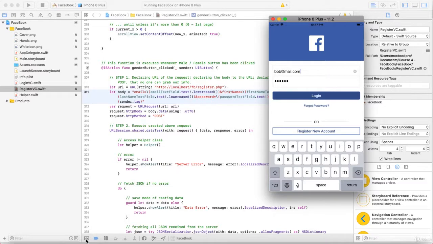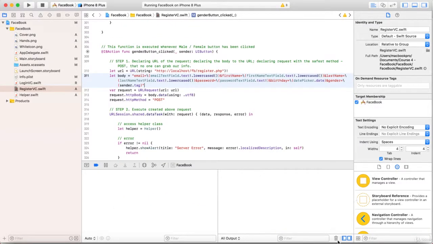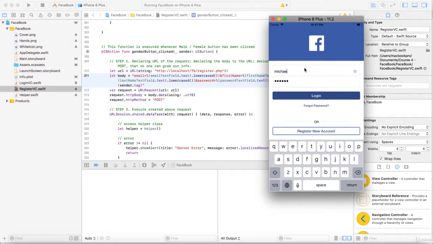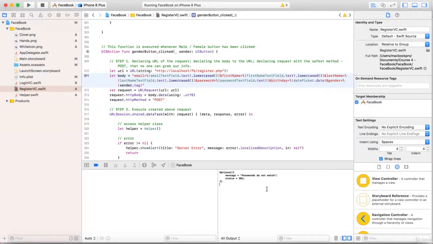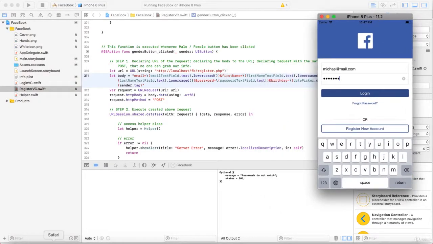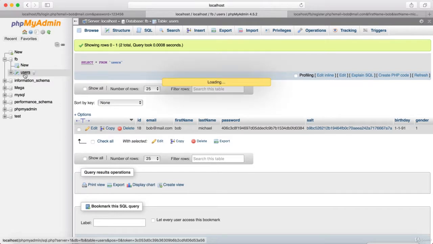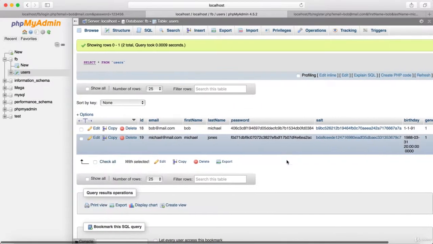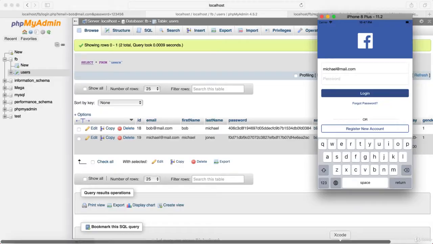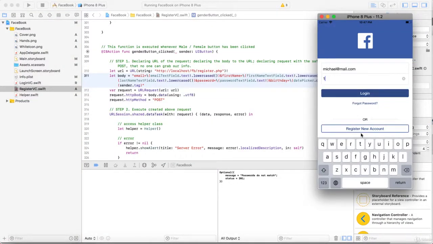So I'll come back. I already have an account, and I will now just try to log in as Michael. Okay, we're right here, Michael at mail.com. For the password, I first typed the wrong 5 characters, so it will tell me invalid password. Then it tells password do not match, but Michael is found on the server, which we just got registered. Here we go, this is Michael. Excellent. So I'll try now to type a valid password 1 2 3 4 5 6. Log in, and logged in successfully.